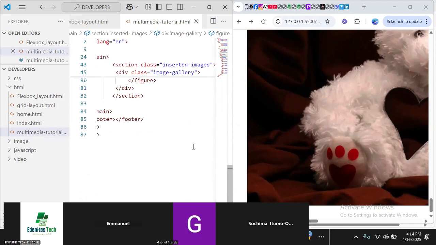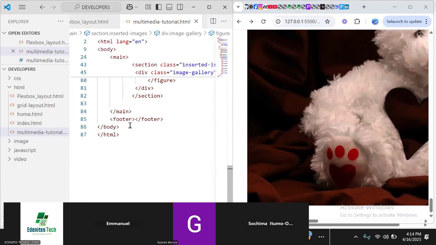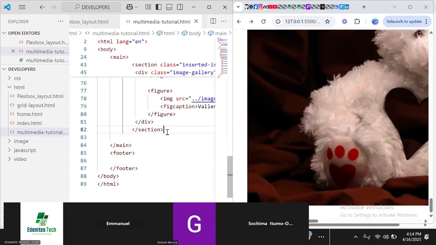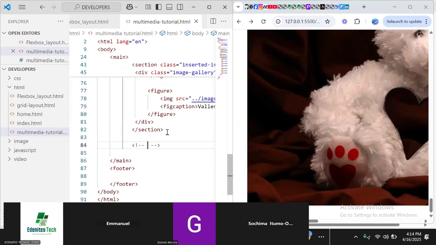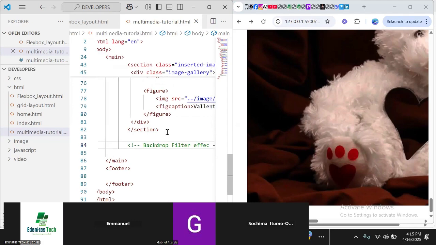I think that's all for this very section. Let's get to the next section, which is focused on backdrop filter. And that will be the end before we add something into the footer. Okay, so this next section shall be talking about backdrop filter effects.